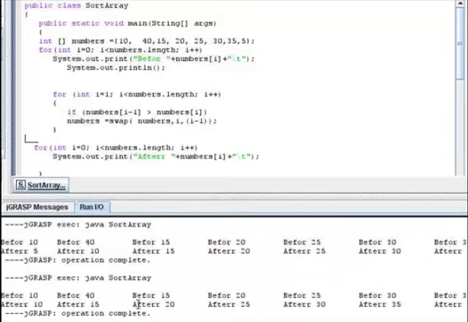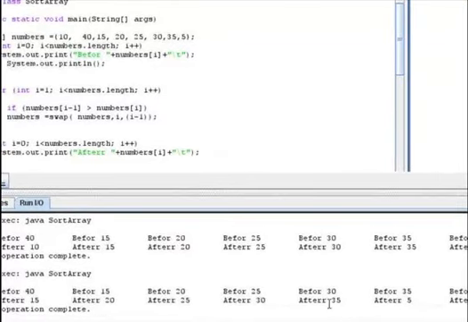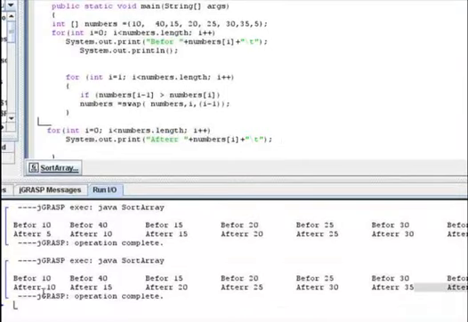Okay, there you go. It ran, and it has 10, 40, 15, 20, and if you notice, it already sorted some numbers, but it didn't sort the complete set because we did only one iteration. It is 30, 35, 35, 5, and 40. We would like this 5 to be the first element of the array, right here, before the 10.